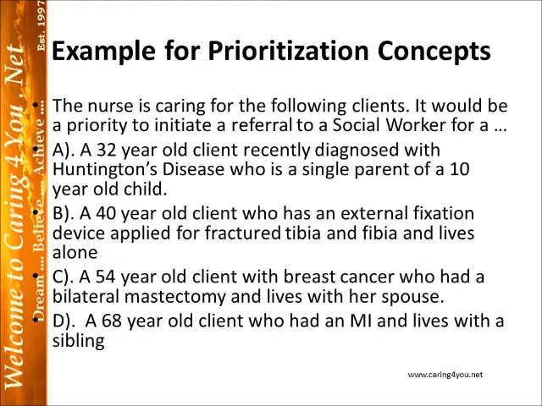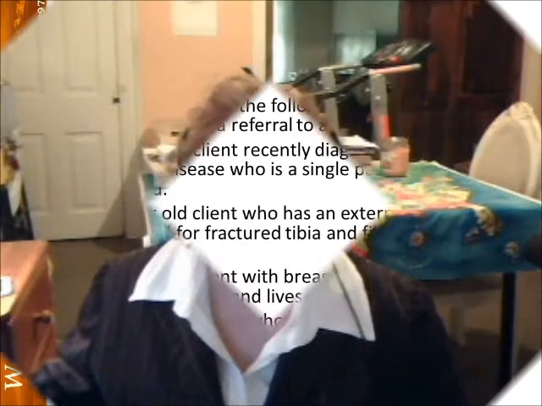So that is the concept of when you have an ancillary staff, someone else, in the question, you want to pick the answer that's within their scope of practice, not our own. So, you see, for the purpose of time, that's all I'm going to do right now for delegation and prioritization. I cover the whole thing very thoroughly when I tutor.